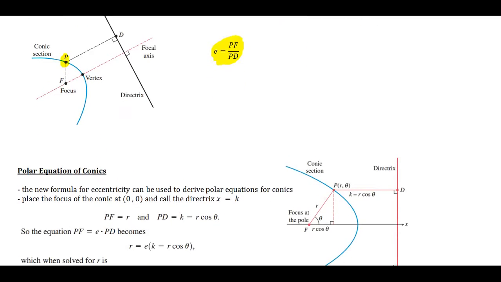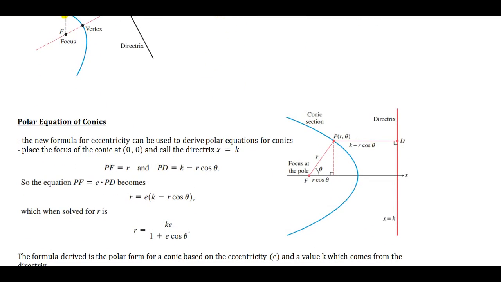Well, the fun thing is this. If we go into polar form of conics, you notice that we place the focus of the conic at the origin, and then the directrix we'll just call K. So if we take the focus and put it at the origin, the directrix will be K. It might be x equals K, it might be y equals K, it might be y equals negative K, it might be x equals negative K. We'll take all that into account in a minute, but let's just do this standard form right here.